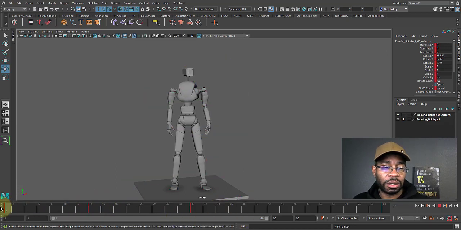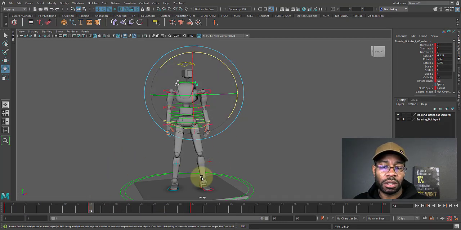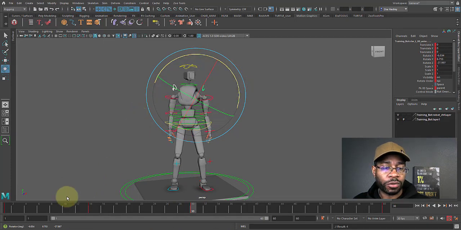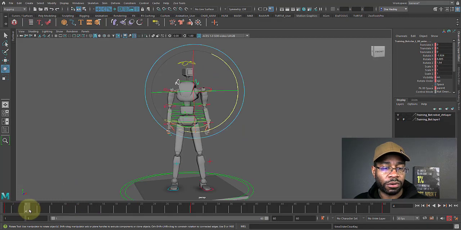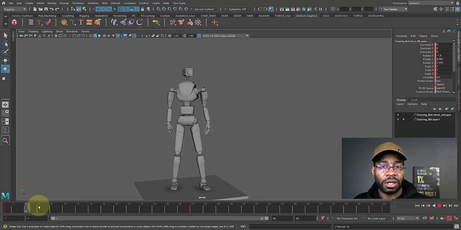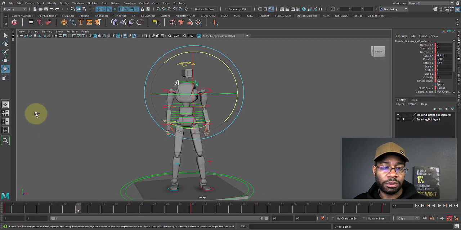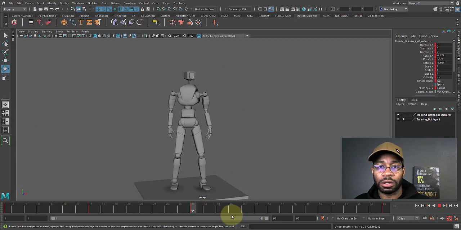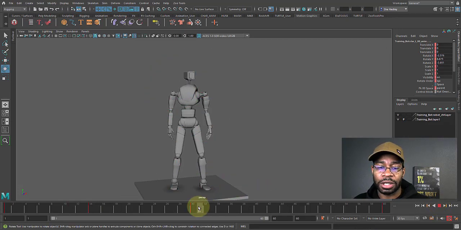What that does, if I drastically do this, so you can see the full effect of it, I'm going to put it down here, delete this, go to frame 4, go to frame 12. And you see that the delay just happens a little bit sooner. But I want to have it here just so it's a little bit, because I don't want to go too extreme. So the shoulders come down and then they're coming back up. But on the way back up, I want to delay them just a little bit.